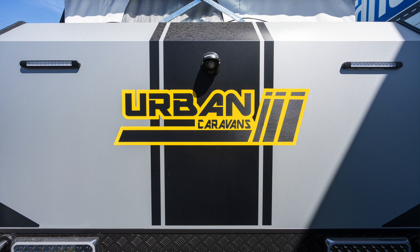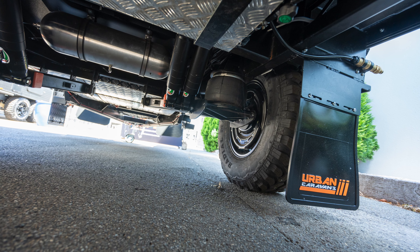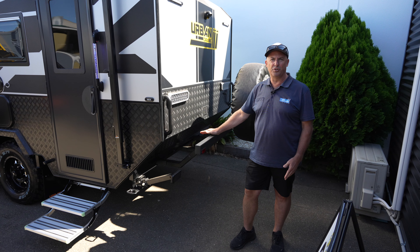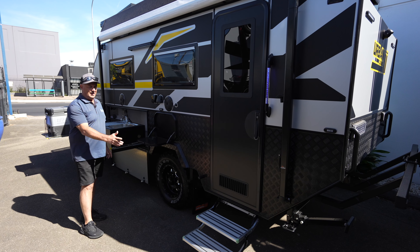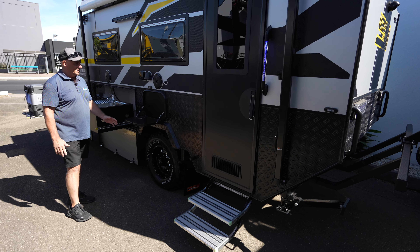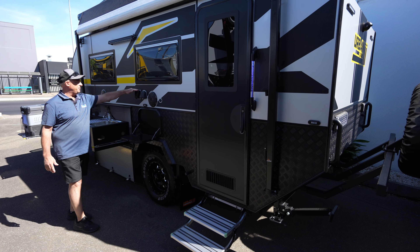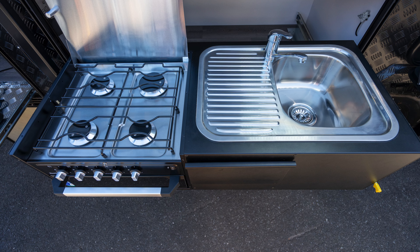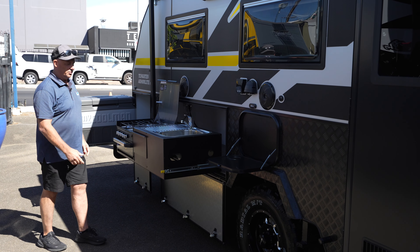The reverse camera is standard and also comes with the in-car screen as part of the setup. The one variation we did to this display van is we put adjustable airbag suspension on there — gives a nice ride and makes it easier to level the van at camp without needing wheel chocks. We've got the double entry step which is very handy for access, fold out picnic table, outside speakers, TV points, 240 volt outlet, and then we've got this beautiful slide-out kitchen which is where you want to do most of your cooking. We do have an inside kitchen which we'll show you afterwards.